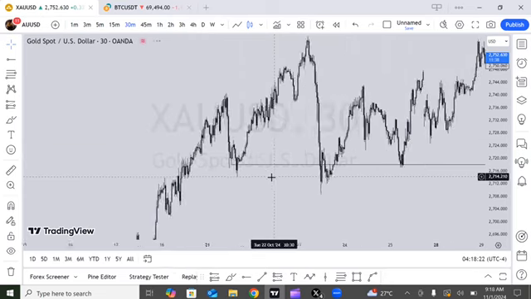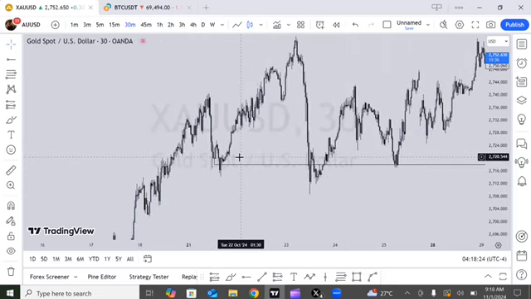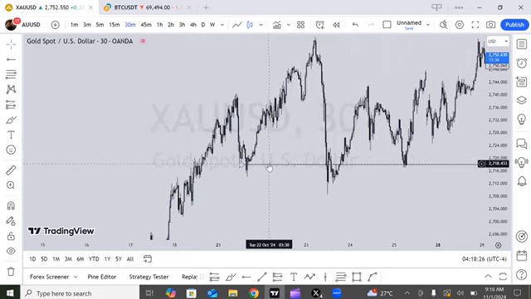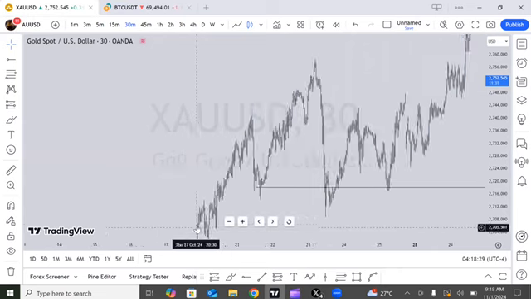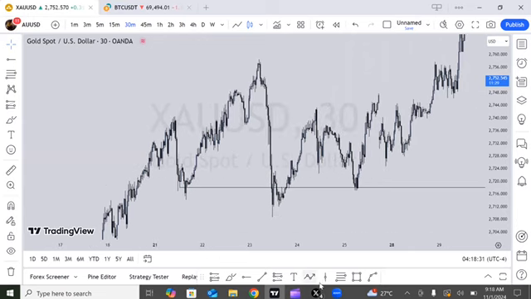Now, even if I want to stop my refining process at this particular point, a lot of people would want to scale in their entries at this point. I'm not saying this out of guesswork. I know what a lot of people can do, and I've seen them do this.